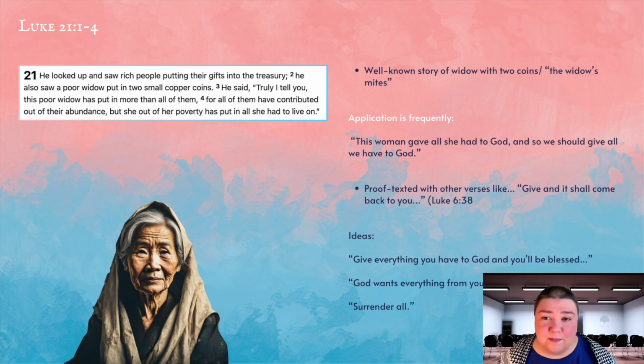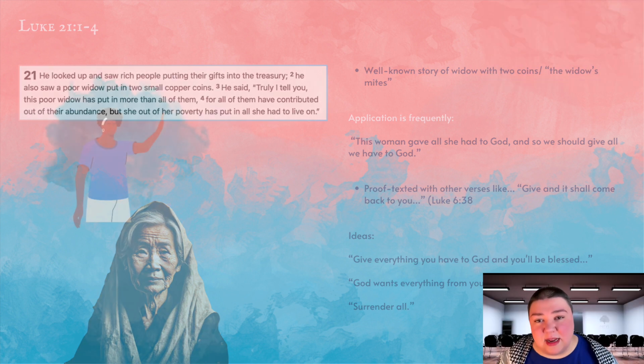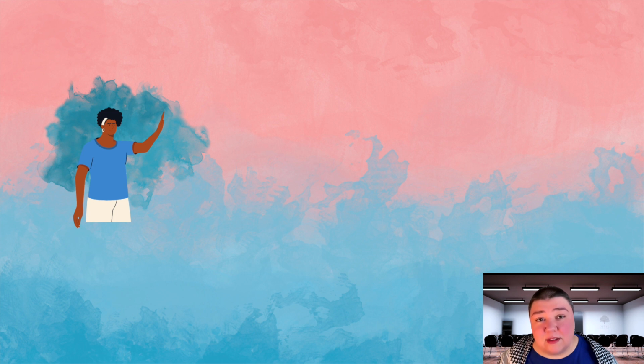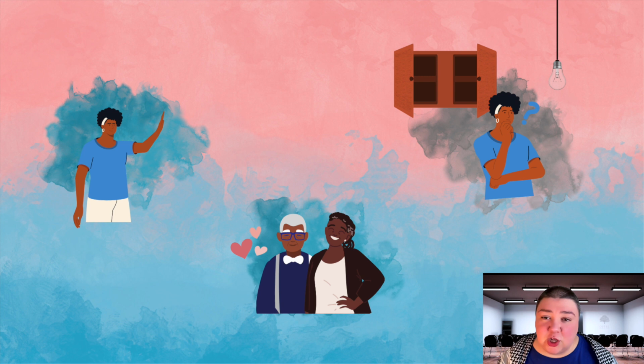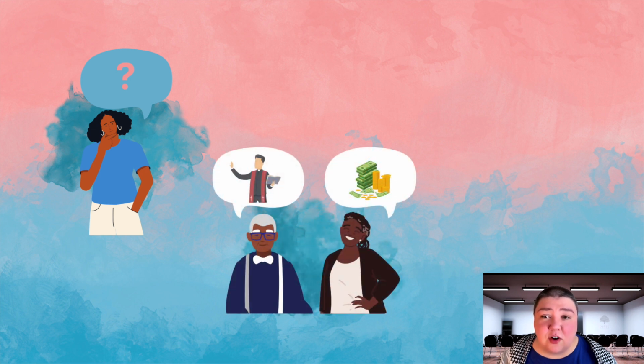Surrender all. There was a woman in Texas who went to visit her grandparents to see how they were doing. And when she arrived, she noticed that the power in their house was turned off. There was no electricity. And she also saw that there was very little food in their home. This puzzled her because they had always been careful to budget and could comfortably live off their pension. Something didn't add up. So she asked her grandparents what happened, and they replied, "Our church told us that we all need to increase our giving."